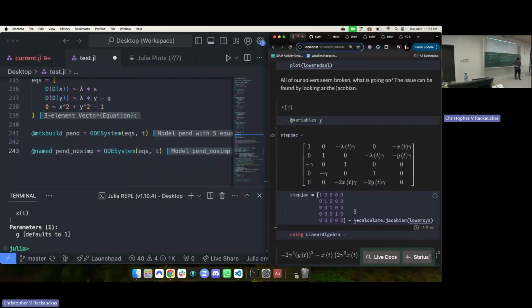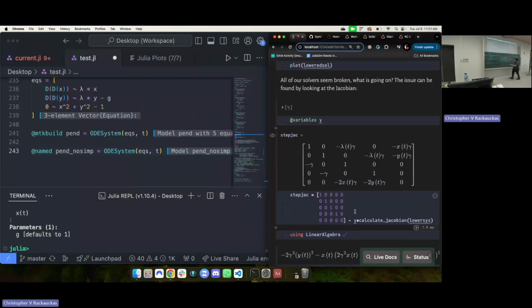If you look at your implicit Euler method, it's u_{n+1} equals u_n plus delta t times f of u_{n+1}, and the Jacobian of the implicit Euler method is I minus delta t times the Jacobian of f.